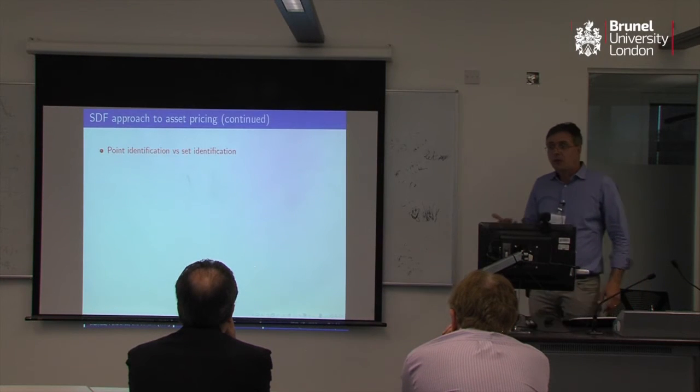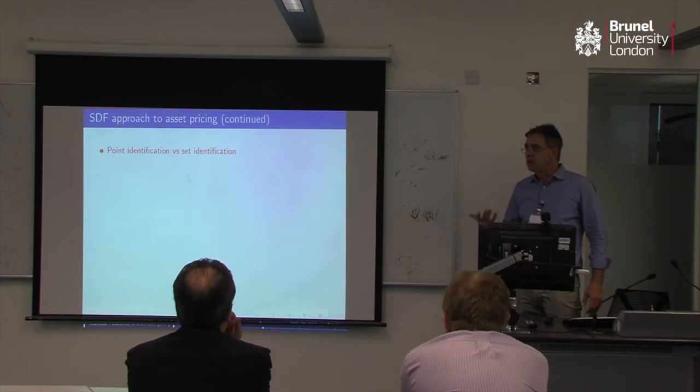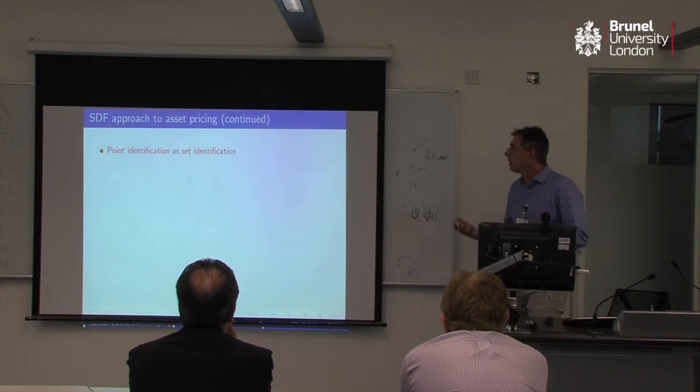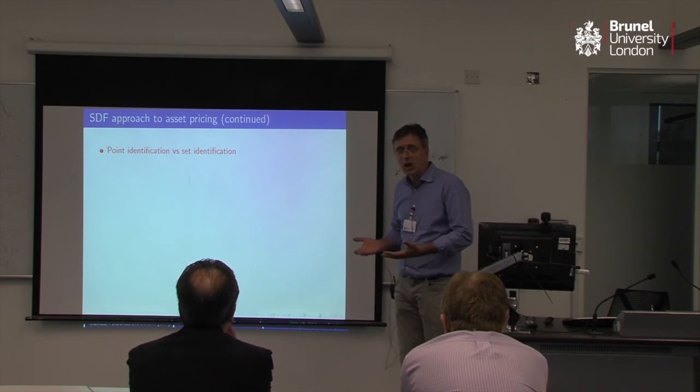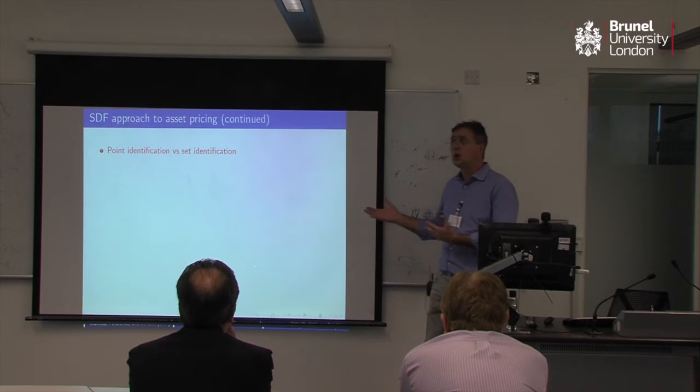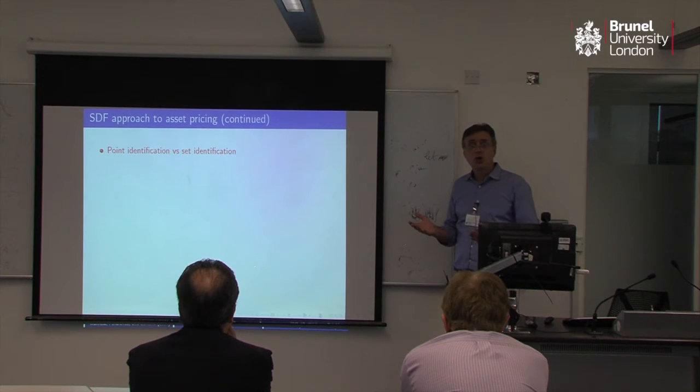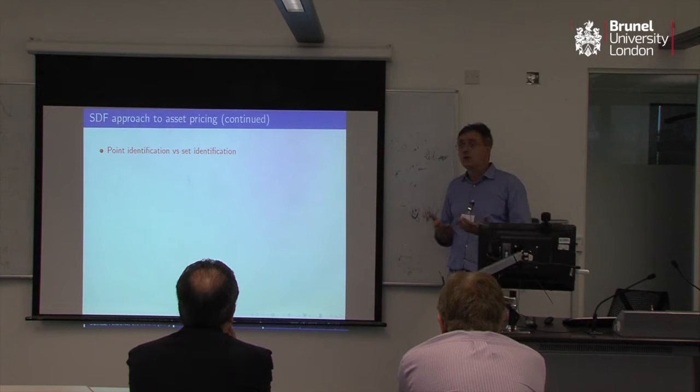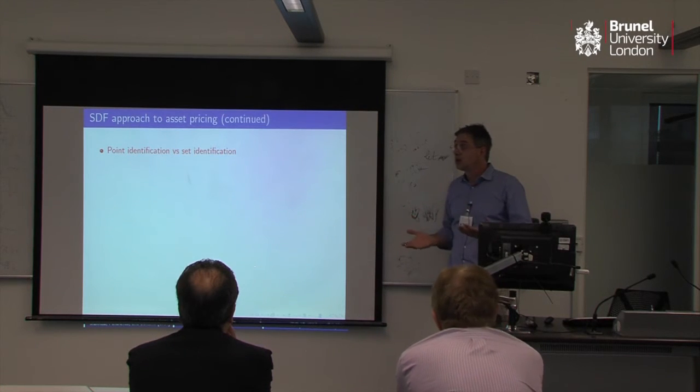So I like the paper because it's the first paper in the literature really focusing on set identification as opposed to point identification. Think about what has been done in the literature and the correctly specified model. Think about, for example, Stock and Wright 2000. Think about Andrews and Cheng 2012. They really talk about point identification, okay?